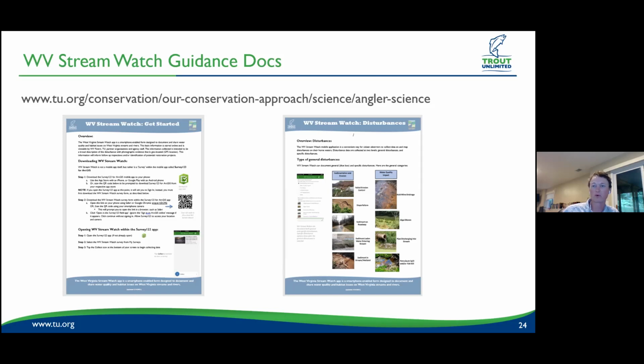But yeah, we're excited about this. This effort was funded by West Virginia DEP to help streamline the process of reporting pollution issues and potential violations. And we're also leveraging it, like we've talked about, to identify other habitat issues that might inform voluntary conservation projects, habitat projects, green cleanups, that sort of thing. We hope that individuals and watershed groups will take advantage of this, have it in their pocket, and use it to collect information and get it to people that can hopefully help them address issues in West Virginia streams and rivers.